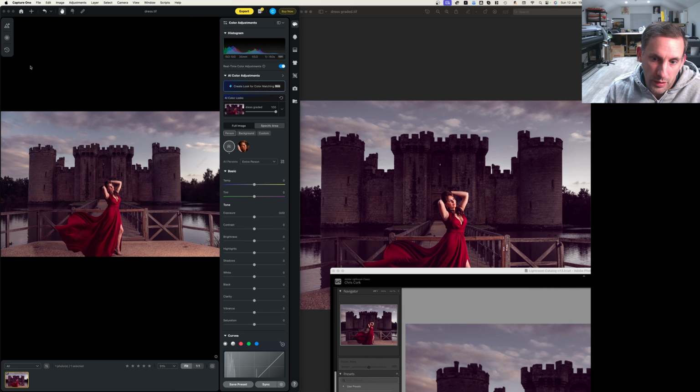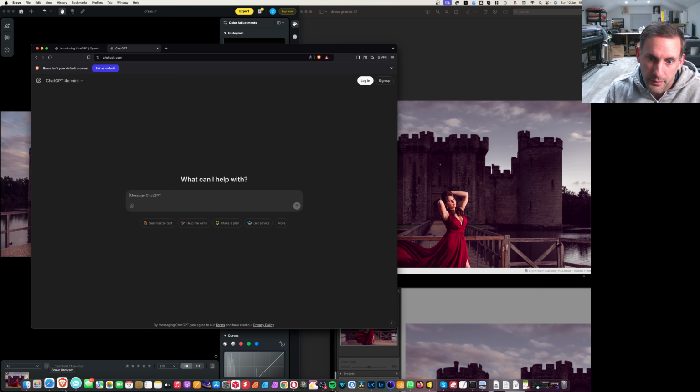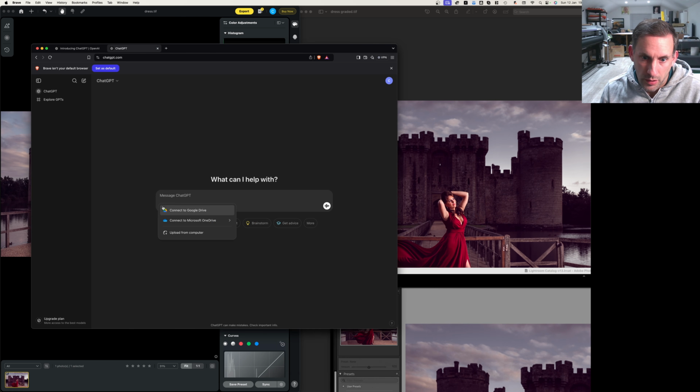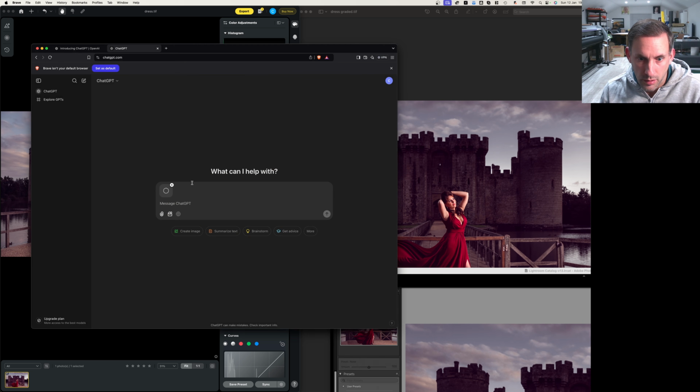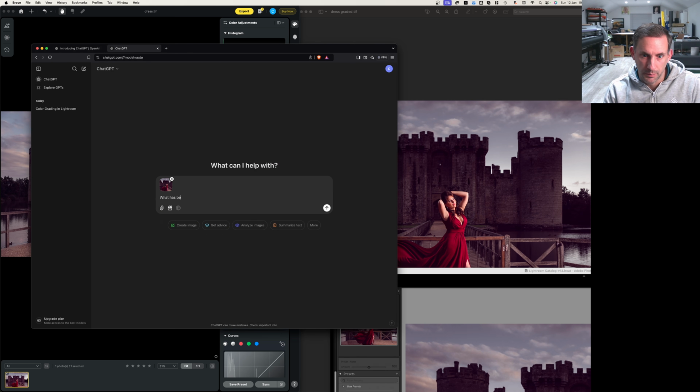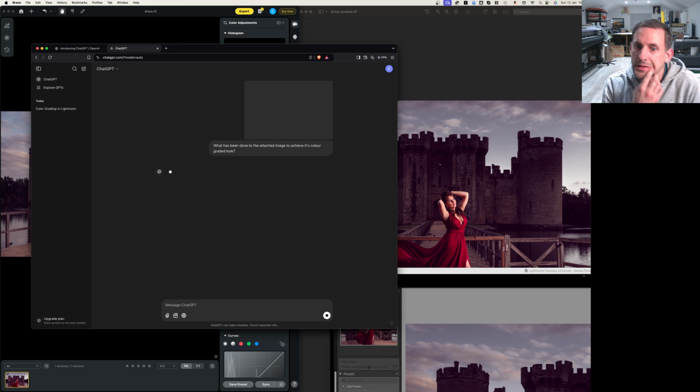So if we open the web browser and attach a screenshot of the graded image, and then say to Chat GPT, what has been done to the attached image to achieve its color graded look? Question mark. See what it says.